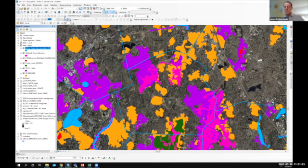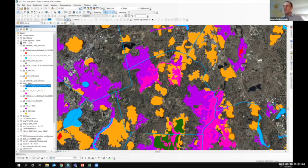It's really important to realize that it's not appropriate to use these local layers all together at the statewide level, because it really does begin to identify too much land. But you can see here, I'll just turn them on and off to reveal the changes. The orange, smaller polygons are the local landscapes that we've identified. What we tried to do was go after the intact habitat that exists at the municipal level and then buffer it out a little bit. That's why all the local landscapes look like that.